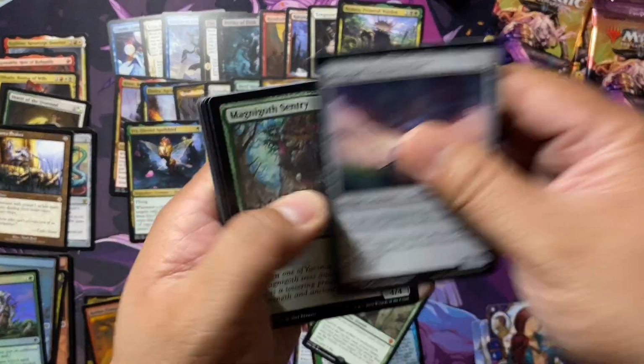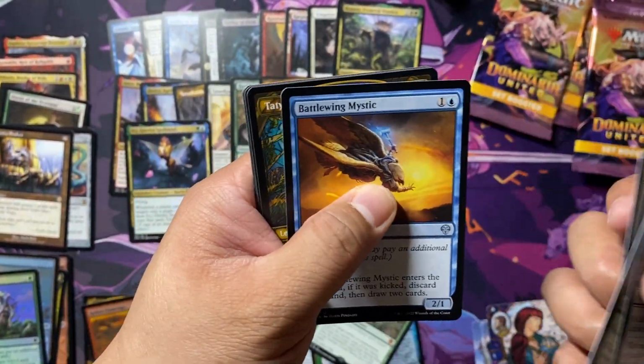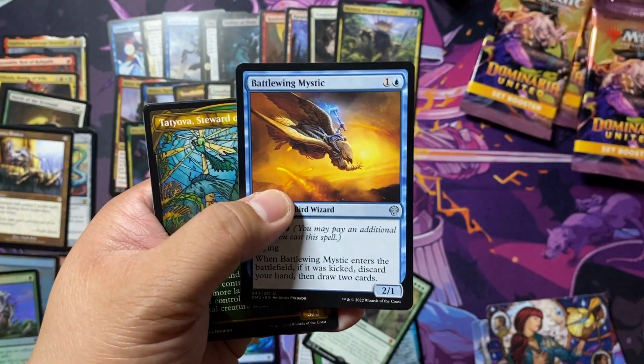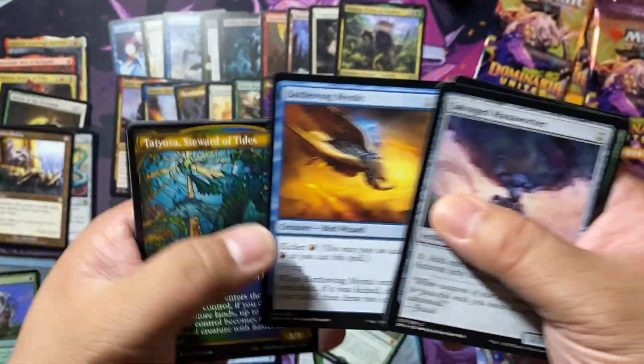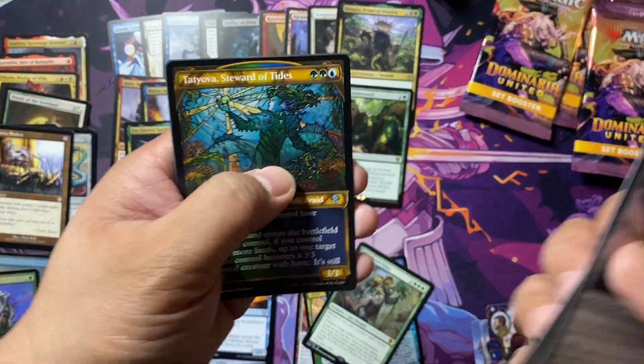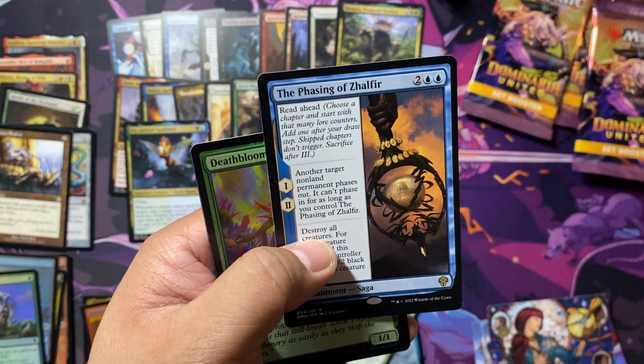And here we go. Don't move it. Oh, Battle Mystic. So this is a card that I think might be pretty good. One day minus today and tomorrow, so we'll see. Discard your hand. I mean, if you're out of gas and you draw two cards, always good value for three, I guess. The Phasing of Zhalfir.